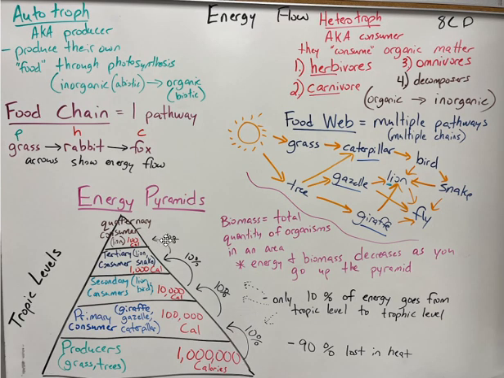Every single step up, we're losing energy. And not losing energy because we have the law of conservation of energy, but we are losing energy that's usable in that system that's being passed on. So that's why when you walk outside, you can see a lot of producers in a very, very small area. If you were to walk outside, another organism that may fit this role is like an eagle or a hawk. You're not going to see a ton of those.